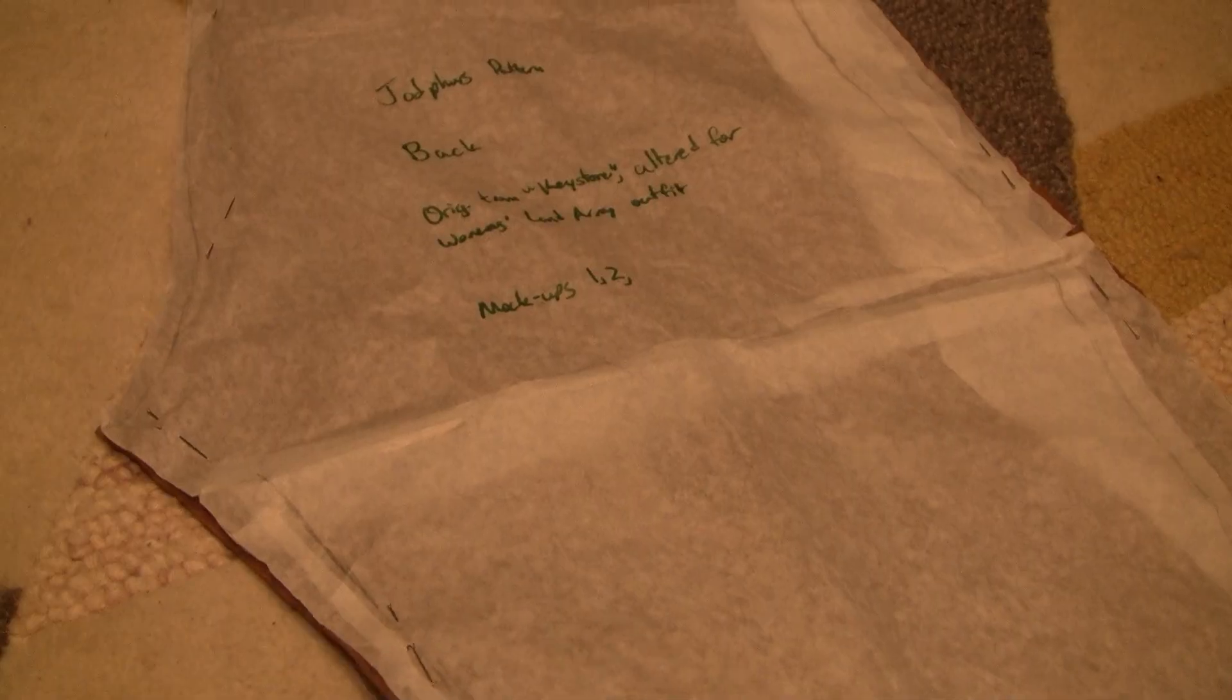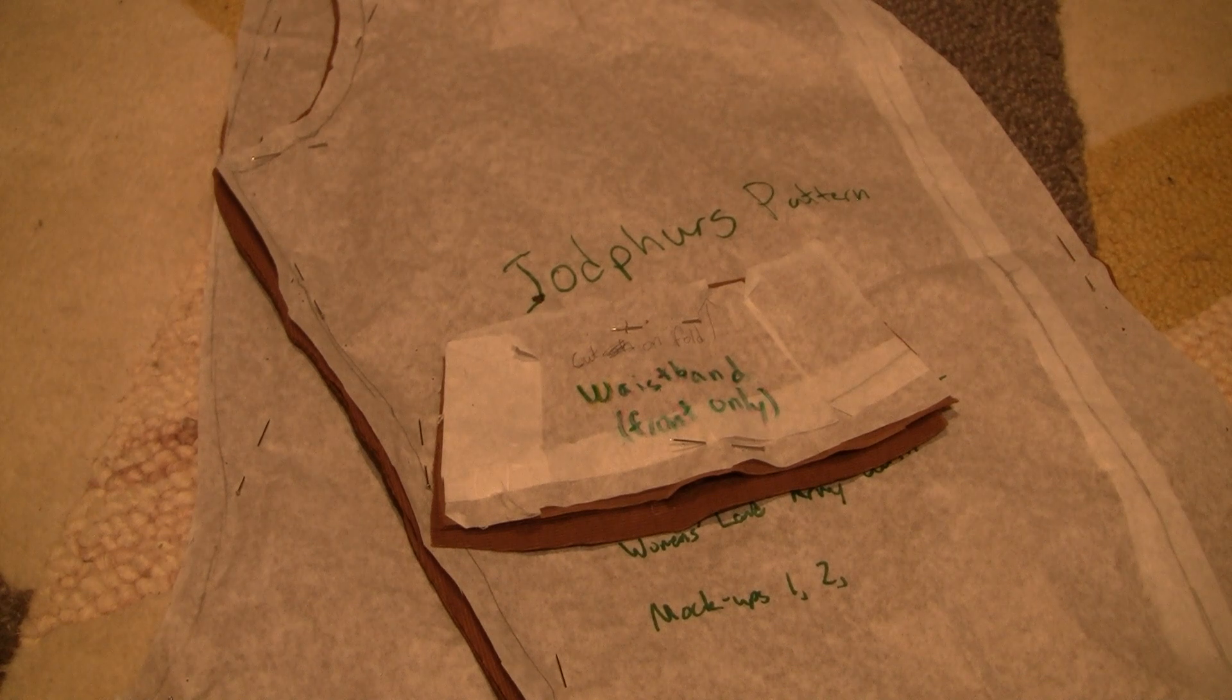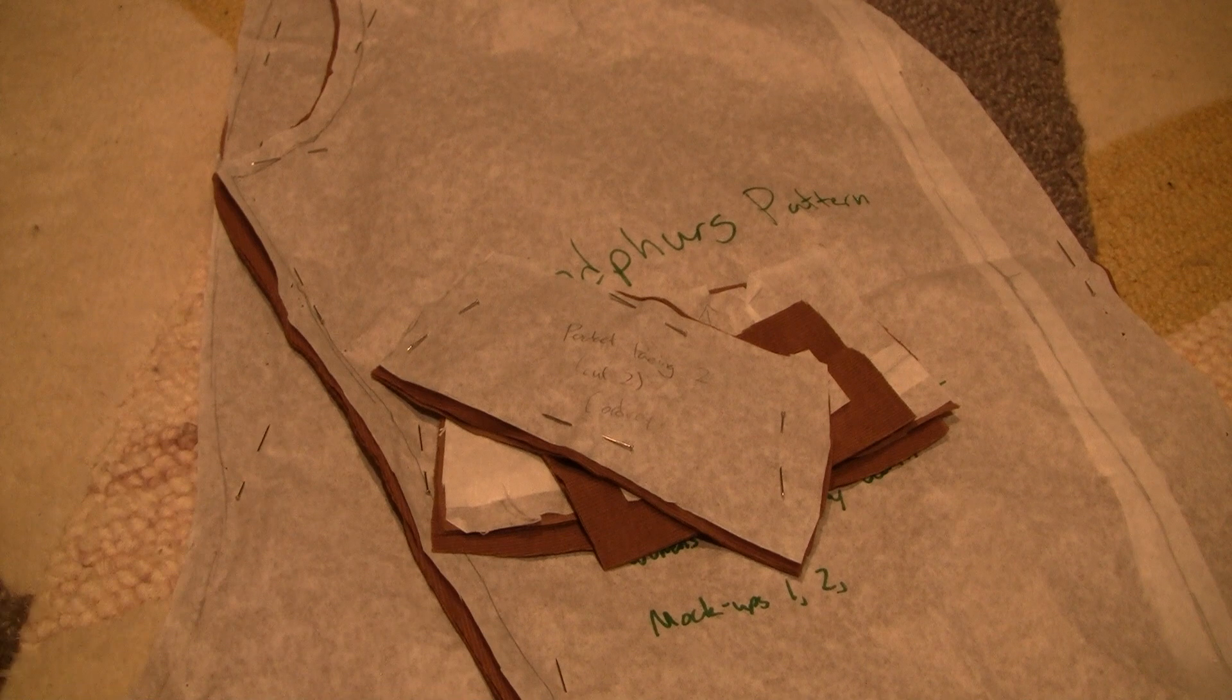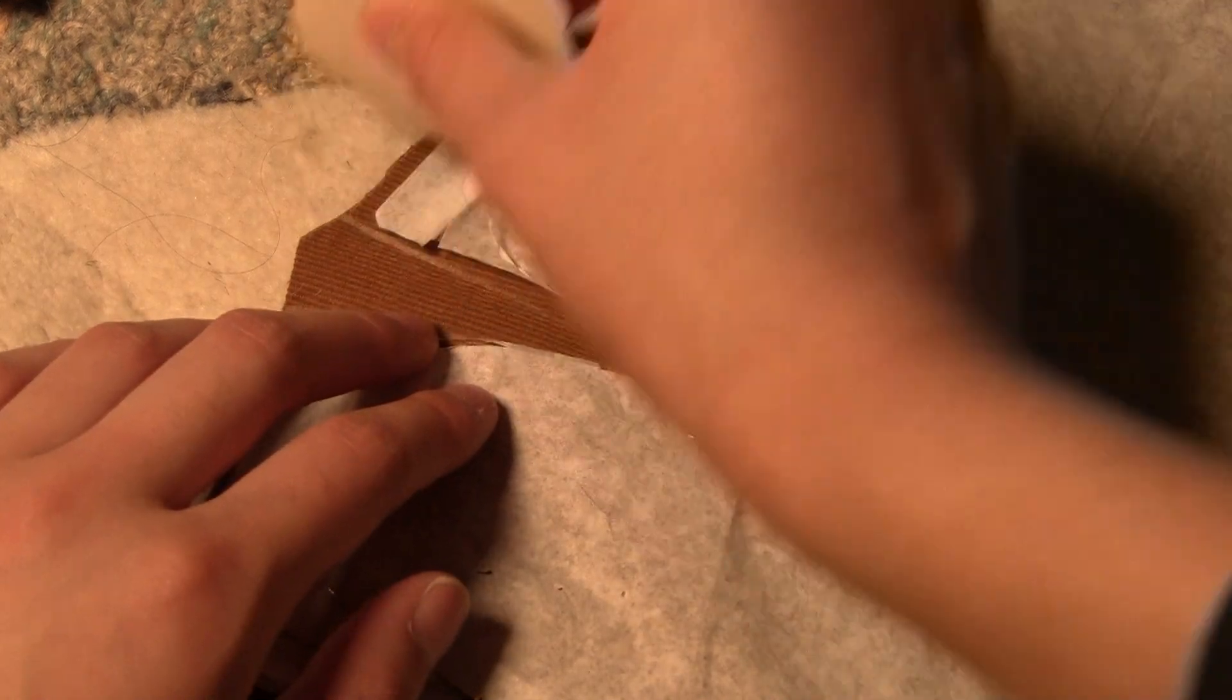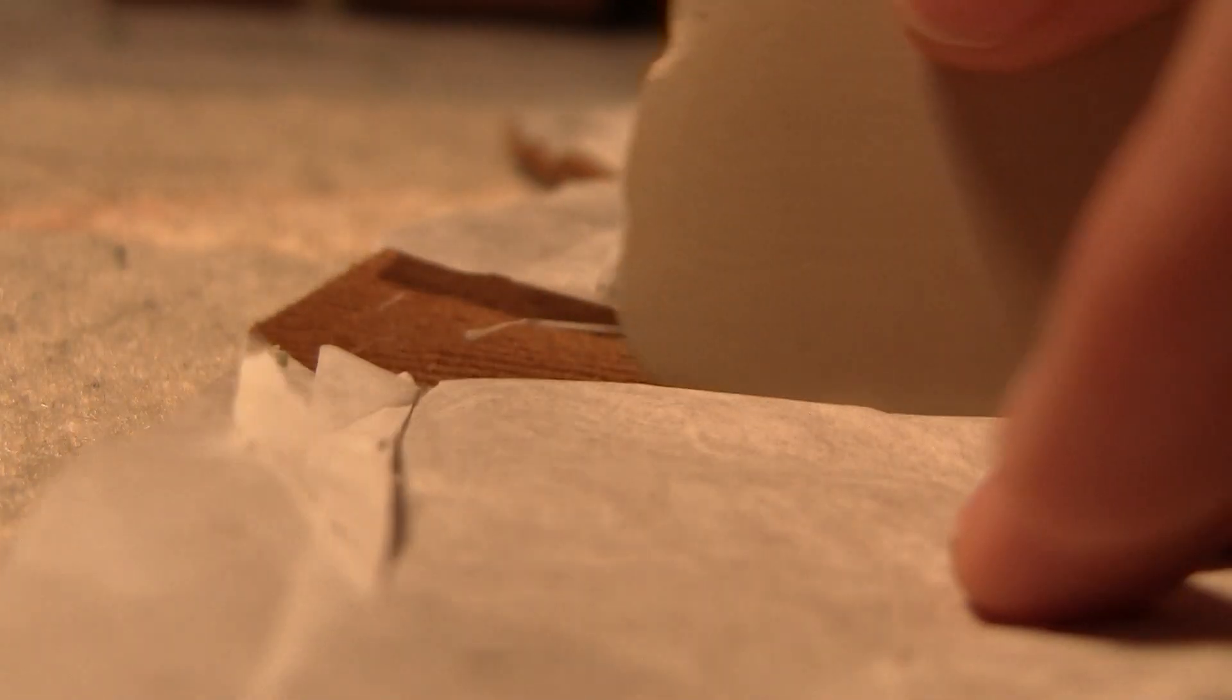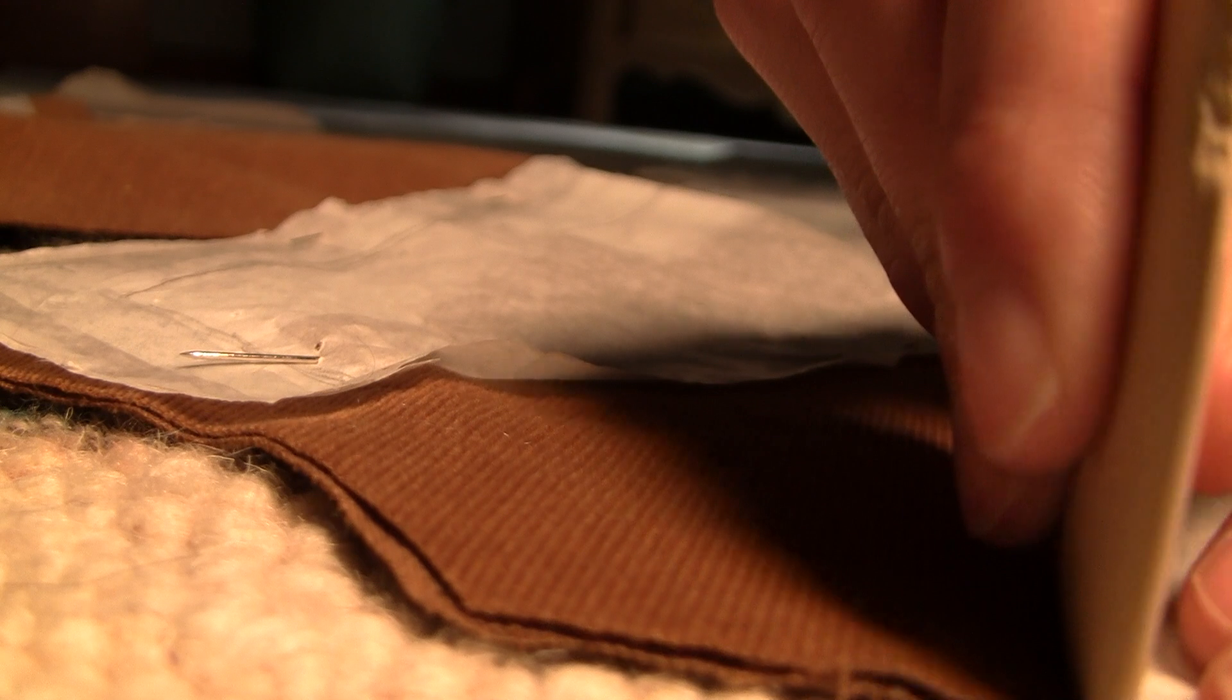In total, I ended up cutting 2 back pieces, 2 front pieces, 2 waistbands cut on the fold, belt loops which I ended up being too lazy to make, 2 pocket facings, and another set of pocket-facing-ish pieces. I then marked the 4 waist darts onto the main pieces using tailor's chalk. I think the front pieces on the original didn't have waist darts, but I wasn't quite sure how to remove them.